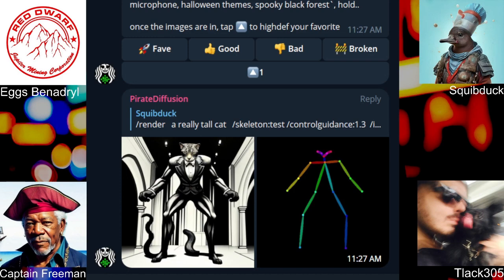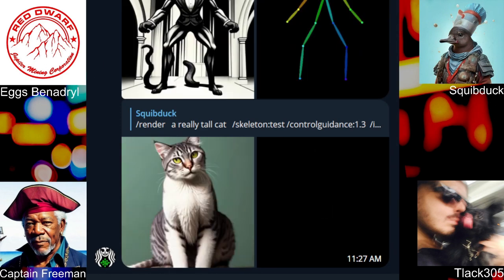So Depth. One thing just to notice there, when I rendered that cat, I told it to use the skeleton of test and it didn't look like it did anything. Could you confirm that that's because I gave it a really low control guidance, like 0.1? That's probably why. I think it looks like you gave it 1.3. Oh, that was on the subsequent render, but if you scroll up a little, I had that cute cat on a blue background and it looks like it's not using the skeleton because I had control guidance that was really low. When I boosted it up, it didn't adhere to the mask as strongly. Right. So you can use that to your benefit if you really wanted to.